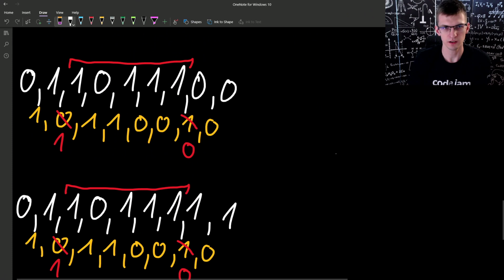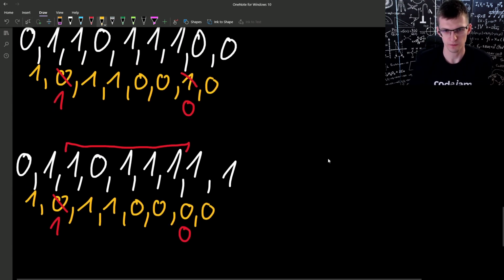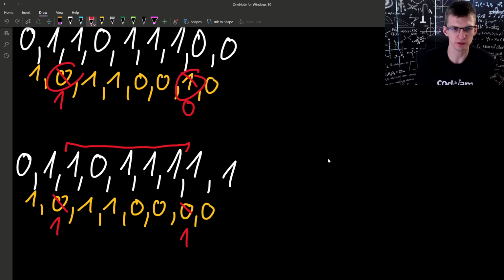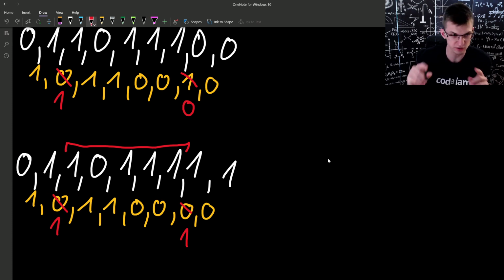Then yellow things were here 0, 0, and now you need to understand that what happens when we do the red interval is the state of those two changes. So just this bit needs to change, from 0 to 1. I see how a moment ago it looked like we swapped those two bits. It's not true. We change each of them. We flip them, from 0 to 1, from 0 to 1. Each of them independently changes.